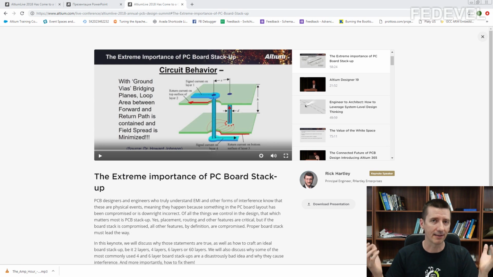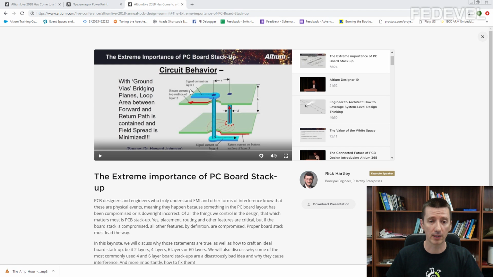Okay, so we understand how this field is going to travel when we change from layer 1 to layer 3, but what will happen if we need to take the signal a little bit deeper? What will happen if we need to change the reference planes? And that's what you can see here on this next picture. That's what we are going to listen to, how Rick is going to explain this situation.